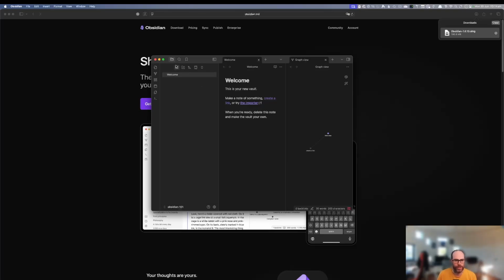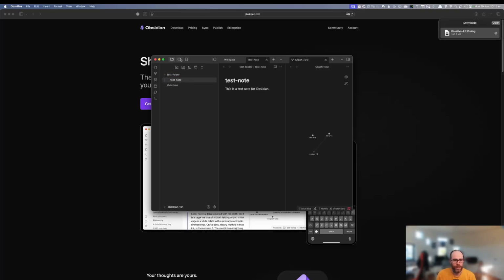To create a new note, we can just hit the new note button here, and we can give our note a name, and we'll call it test note. And then we can start typing, this is a test note for Obsidian. We can also create new folders. Right next to the create note button, there's a new folder button. So we can create a test folder, and then we can drag our test note inside it.